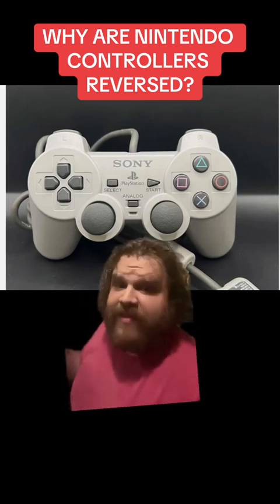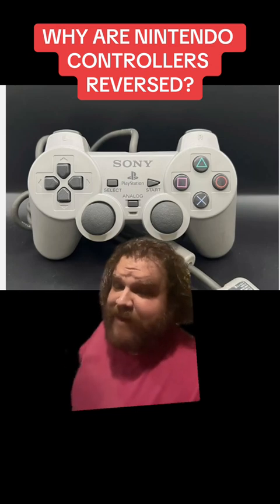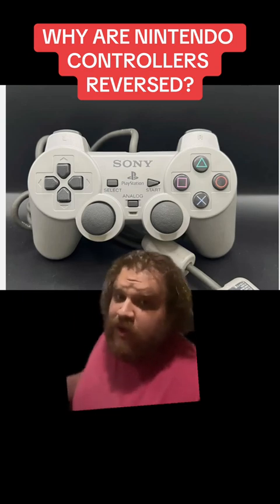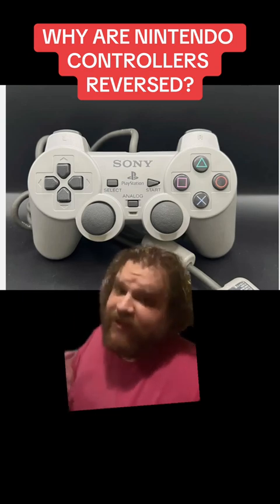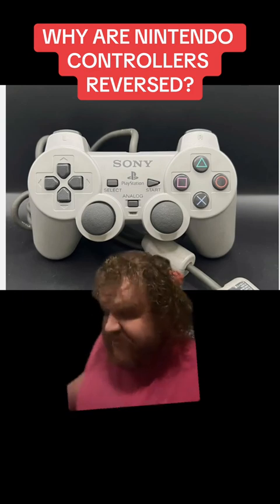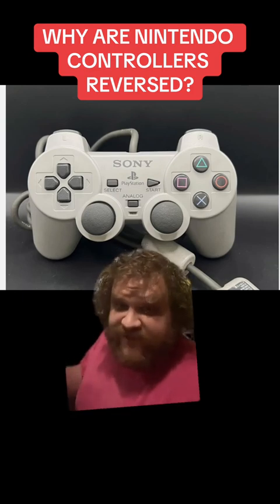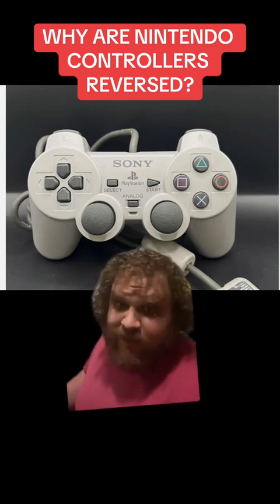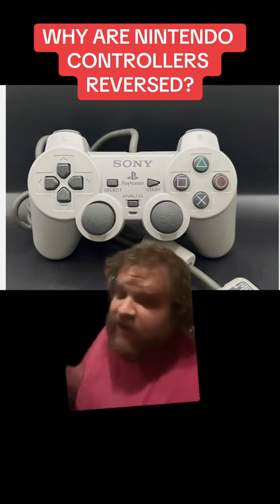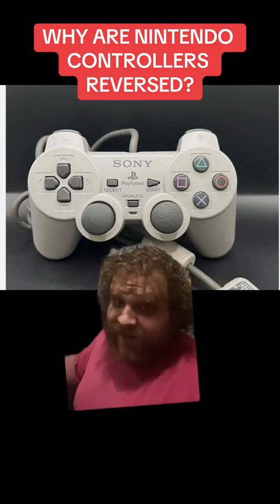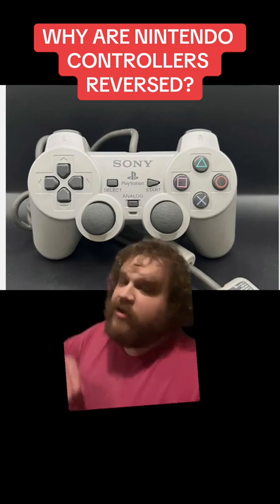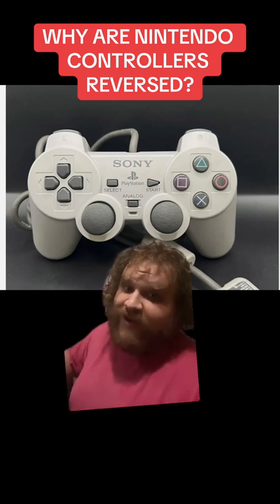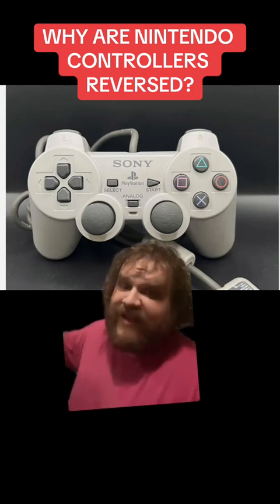In America, when they focus tested the PlayStation, they found that people got confused because they associated blue with yes and red with no. In addition, they found that it was simply more comfortable to rest your thumb on the lowest button and thus use that as the primary button for whatever you're doing in whatever game you're playing. And so in Japan, a lot of PlayStation games still use the Nintendo layout, but in America, things started to switch around, and the X button was used as the confirm button.